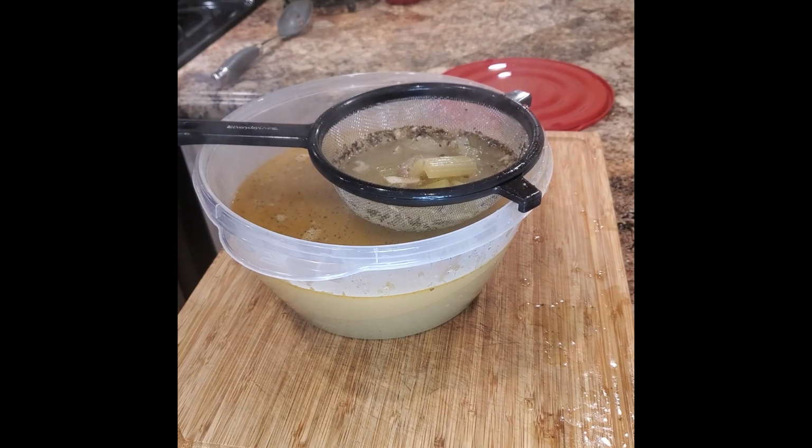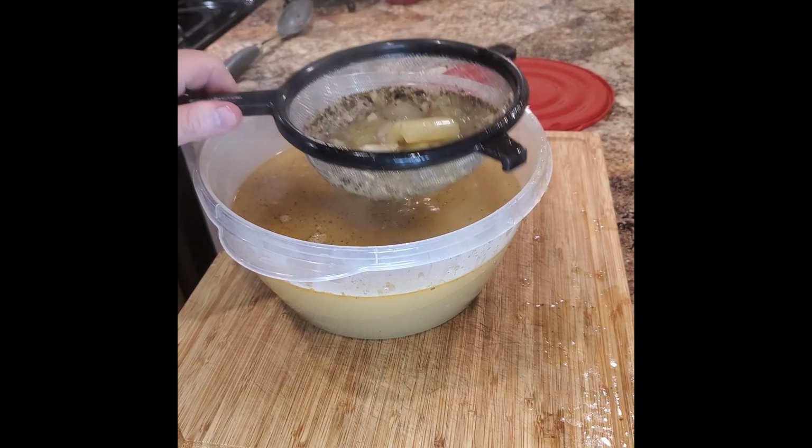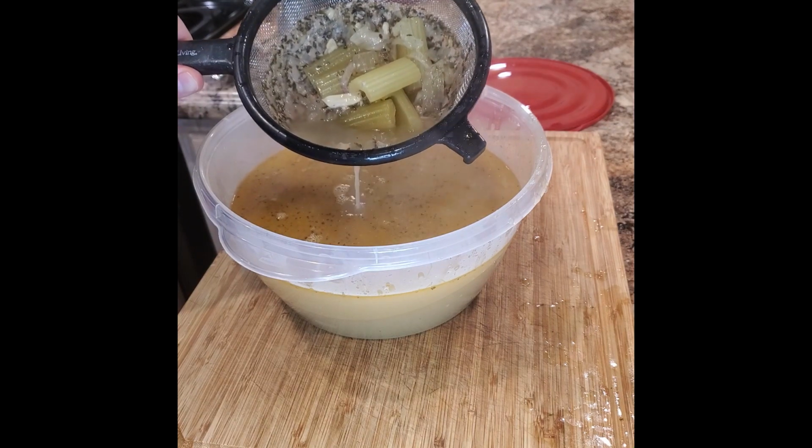So once we get these things all strained out, our chicken stock is ready to go. You can see I've got it in a little Tupperware container. This will go into the fridge, and we'll be able to use that for many, many delicious items.